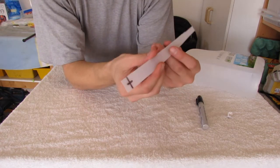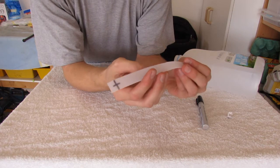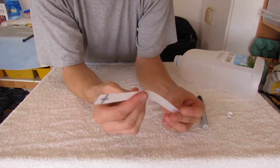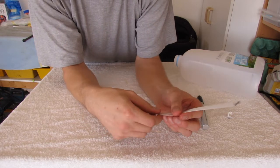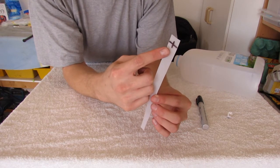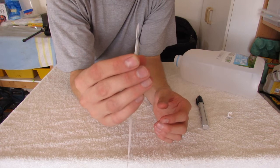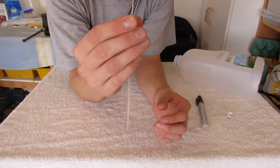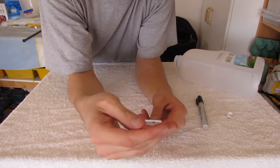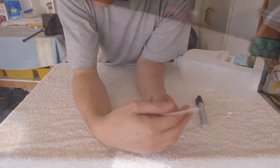So, got a little strip of paper with a little black mark on it. Well, not paper, plastic. And what I'm going to do is, this is very soft. So what we can do is this is going to provide a contrast for our camera to focus on, and it's only going to be a mil or two away from exactly where we want it. So it's going to be very, very close. It's going to be very usable. So now let's try it on the paint.